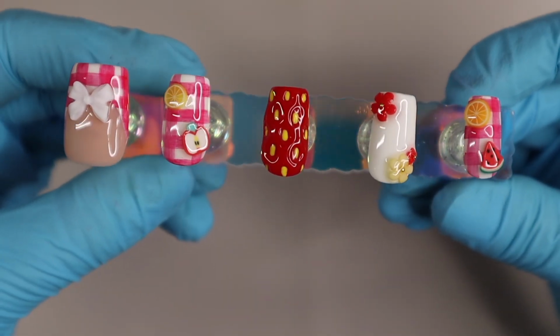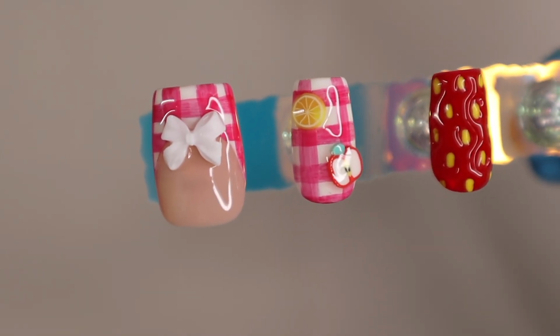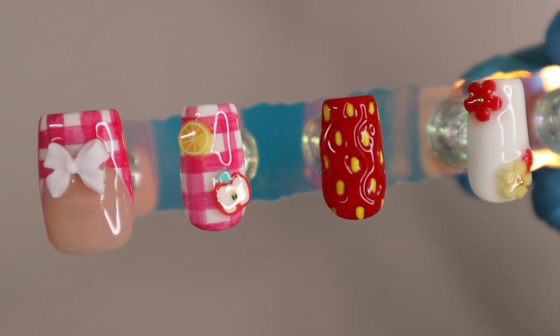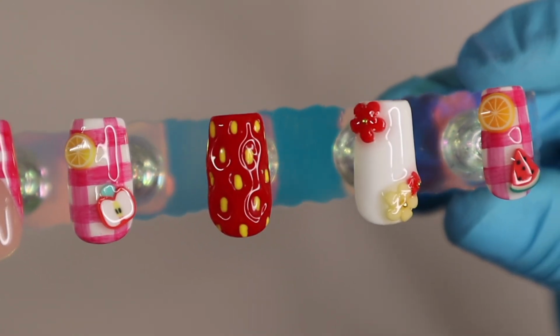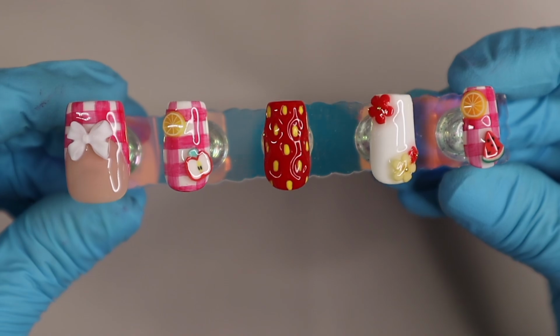And here is the finished result. I am really happy with how this little picnic set turned out. I think it's simple, but still very cute and fun without it being too crazy busy.